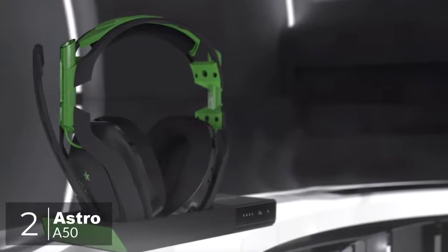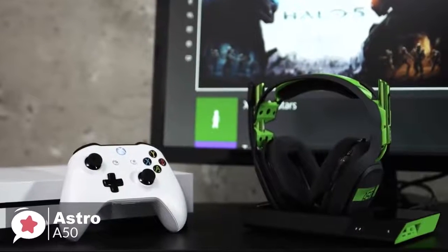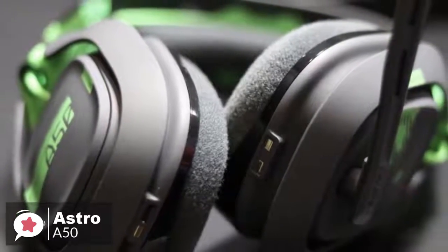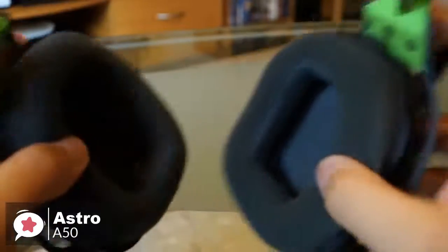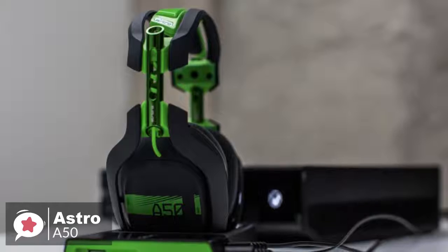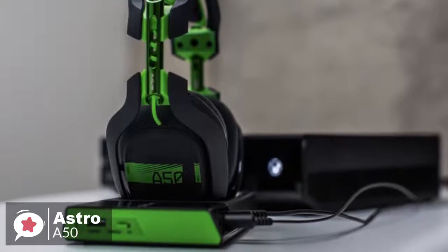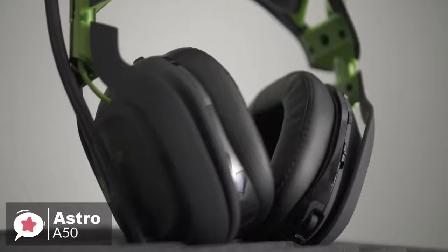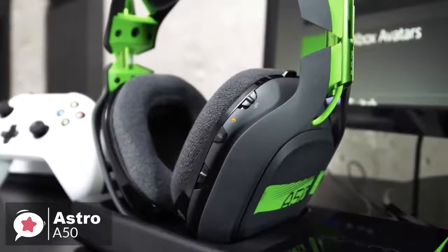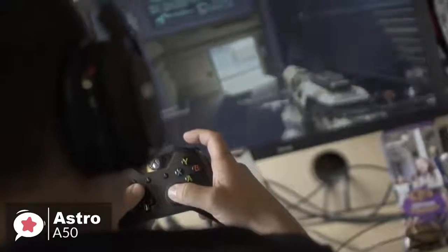At number 2 is the Astro A50. As one of the most expensive headsets on the market, the Astro A50 is an excellent choice for those willing to invest. It's well-constructed, sounds great, and delivers an immersive surround sound experience. Design-wise, large rounded rectangular earcups are mounted on black plastic shells that let them pivot up and down, mounted on shiny pipe-like aluminum supports. They connect to a wide plastic headband with two plastic supports and a trapezoidal padded section in the middle. The flexible plastic and aluminum frame is very light, and the felt-covered earpads and padded headband combine for a comfortable, unobtrusive fit. The right earcup holds all of the A50's controls: a power switch, Dolby button, three-way EQ slider, and volume dials, while the back panel can be clicked left or right to adjust game or voice balance.